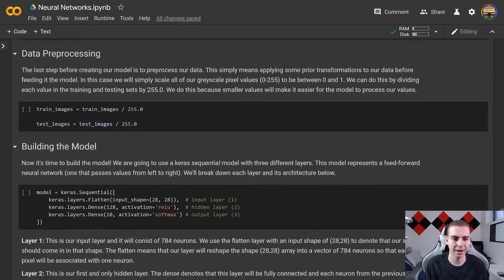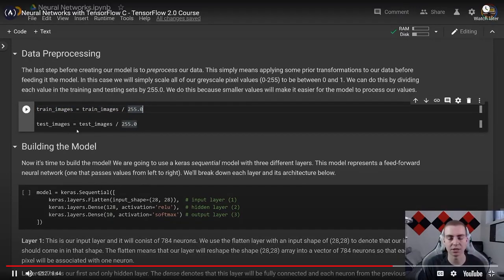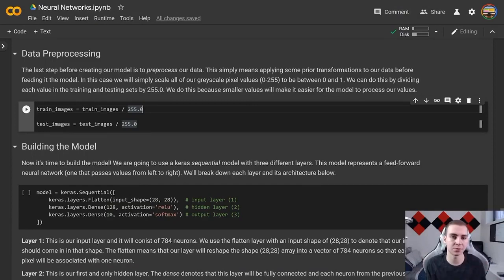All right, so data preprocessing. This is an important step in neural networks, and a lot of times when we have our data, we have it in these like random forms, or we're missing data, or there's information we don't know, or that we haven't seen, and typically what we need to do is preprocess it. Now what I'm going to do here is squish all my values between 0 and 1. Typically it's a good idea to get all of your input values in a neural network in between like that range. In between, I would say -1 and 1 is what you're trying to do. You're trying to make your numbers as small as possible to feed to the neural network.